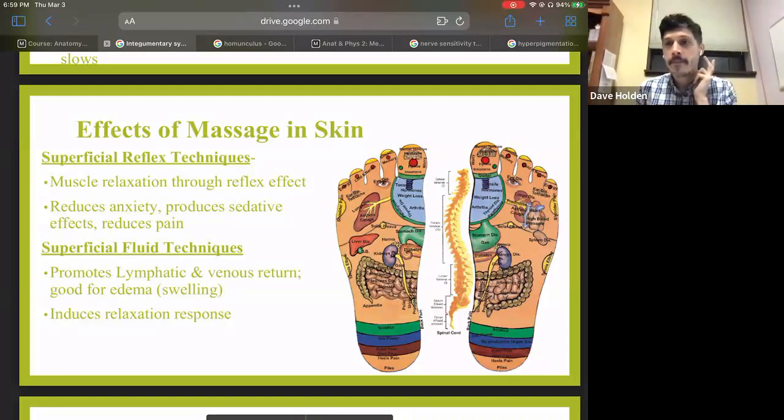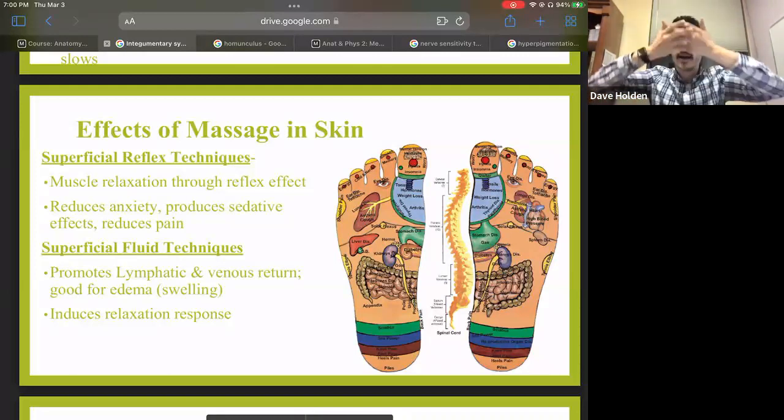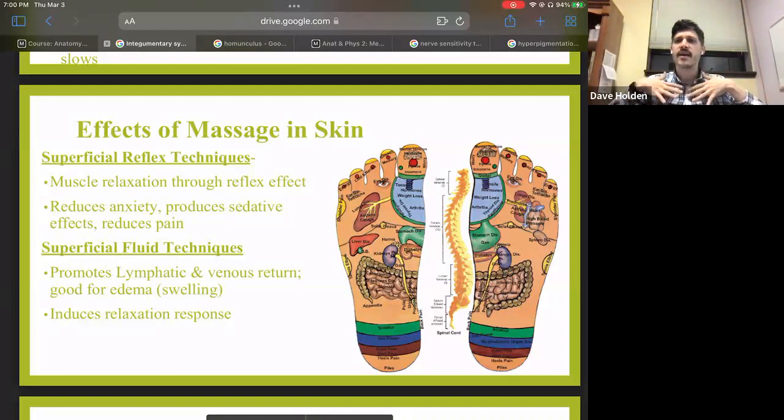Now, tap it for several seconds and really check into your body. You should feel within the next 10 seconds this kind of wave starting up in the head and rolling its way down, this wave of relaxation. What you're feeling is the release of endorphins through the stimulation of this nerve plexus.